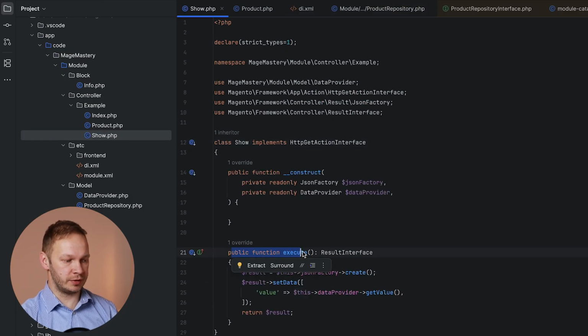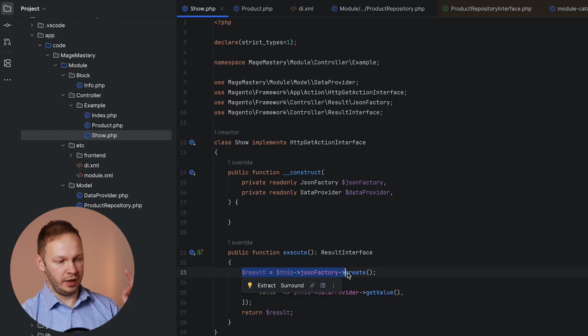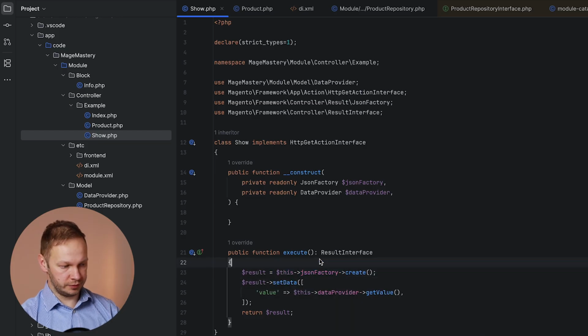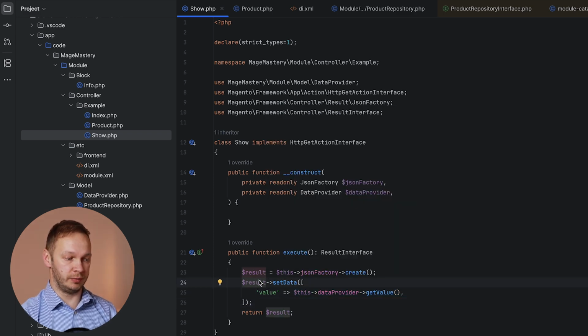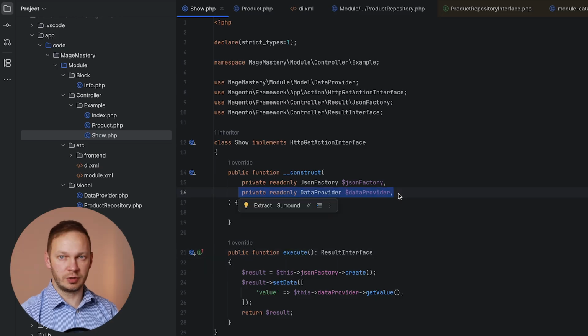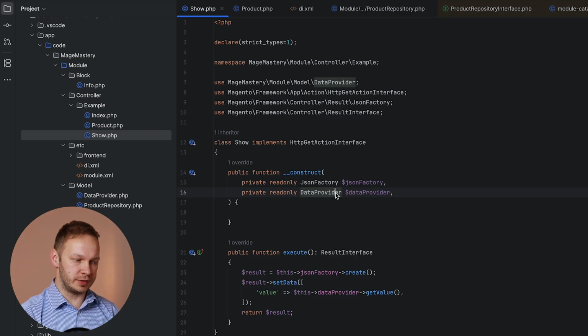Here in the execute method, I create a new JSON object, and then I use data provider getValue to pass this value into the result object that will be returned from the execute method. Magento Object Manager will check the class name and it will create a new instance of this class.